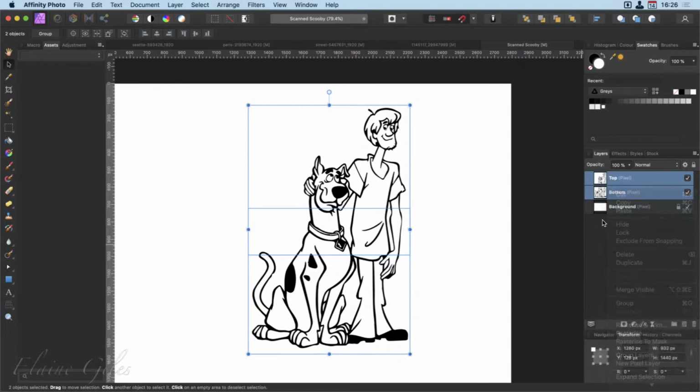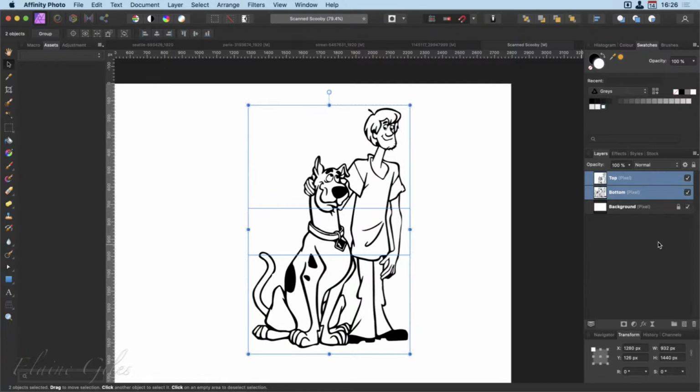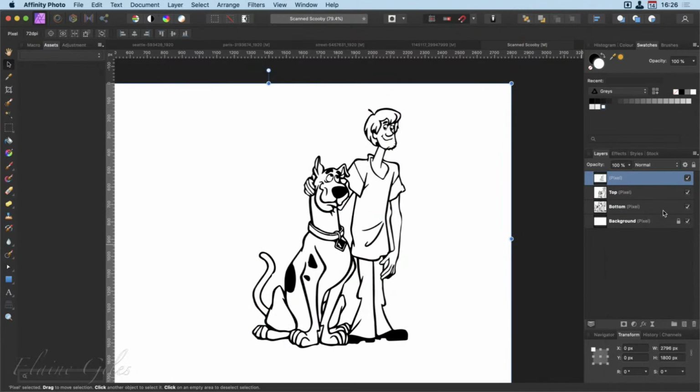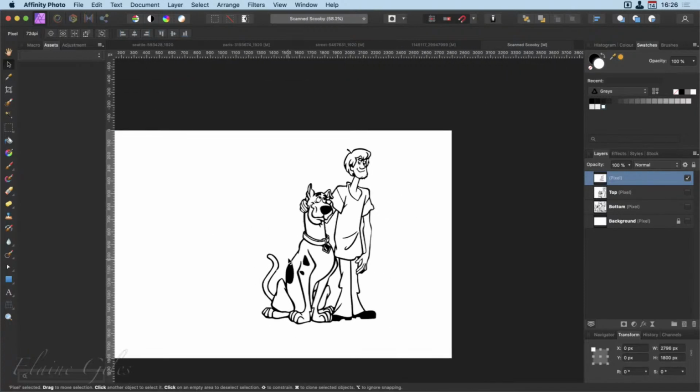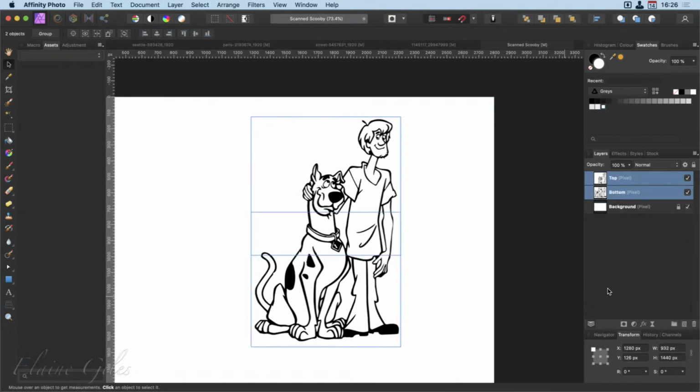with these, and I think, is the background? No, the actual scan is white as well. So the fact that the background's white is totally irrelevant. There was a white background on the scan itself. But you can then, in here, merge them. And now you've got a copy at the top, so let's turn all of these off, that is now one image.